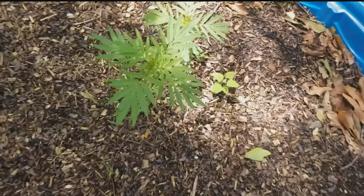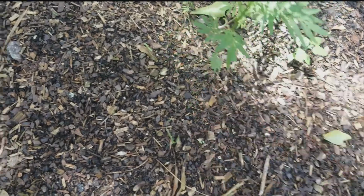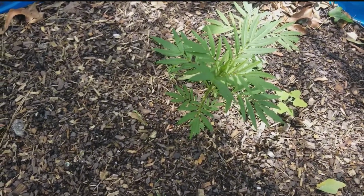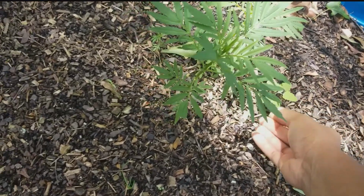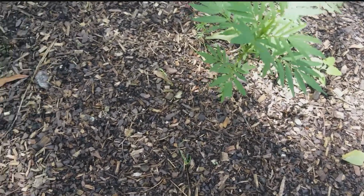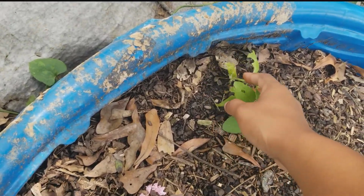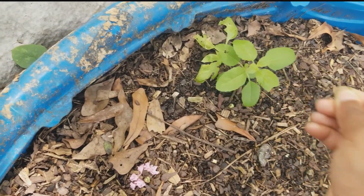this. What is this? Y'all, it kind of has a minty, yeah, it's kind of minty like. What is this? Because at first I thought it was marigolds. I was getting ready to snatch that crap out. I don't know what this is. I don't know what that is either. That ant that bit me, it's like it cut into me. Well, this was basil. Something's eating the snot out of that. Let's see.